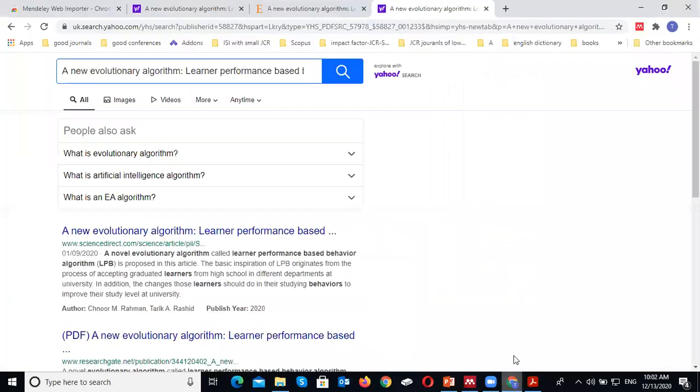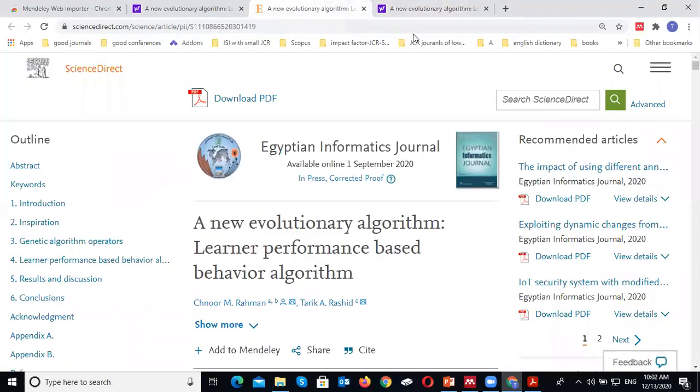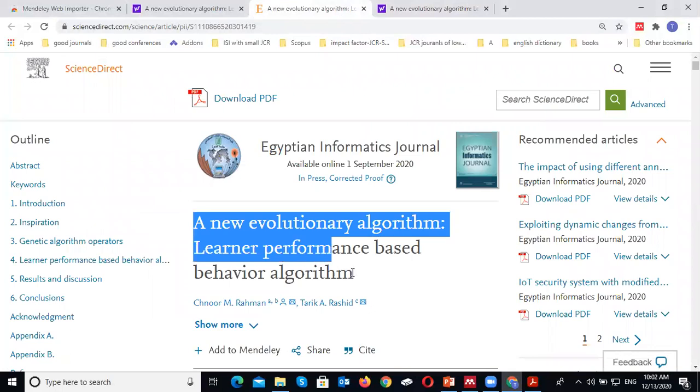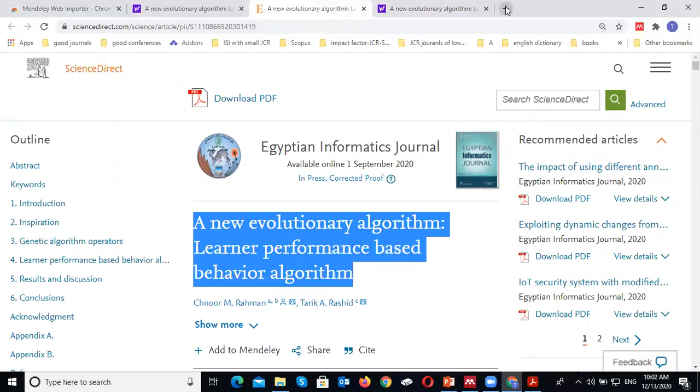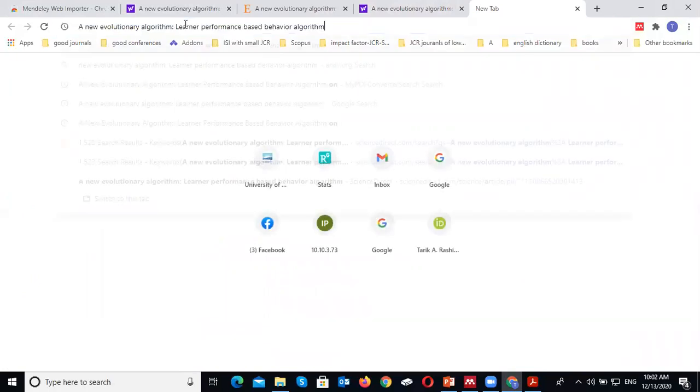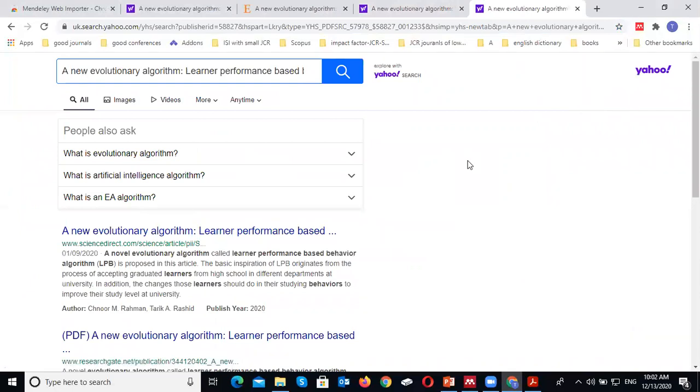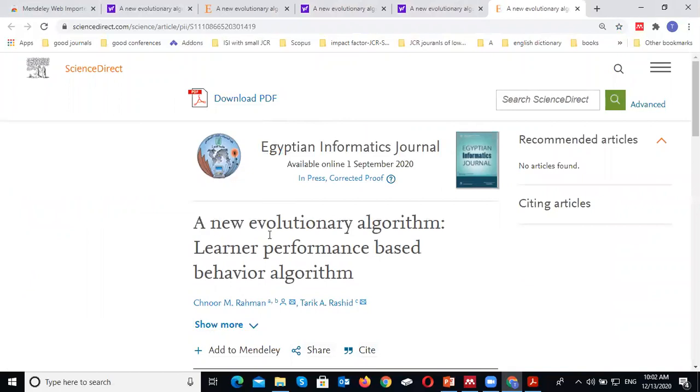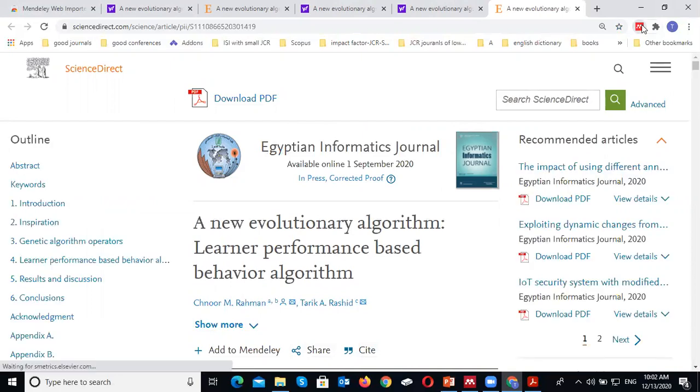If we go to the web browser one more time, I'll take this file. Go here, open it. Let me remove this one and open it. And that's the file that I'm looking for, an evolutionary algorithm learner performance-based. See whether we can click on this one, see what happens.